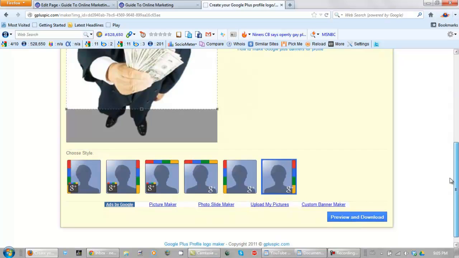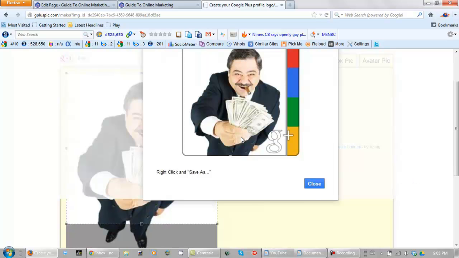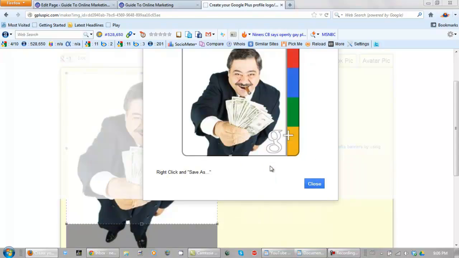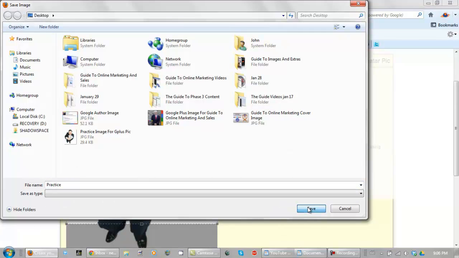And all you need to do here is preview and download. And from here you just right click and save as. Save image as. Practice works for me. Save it.